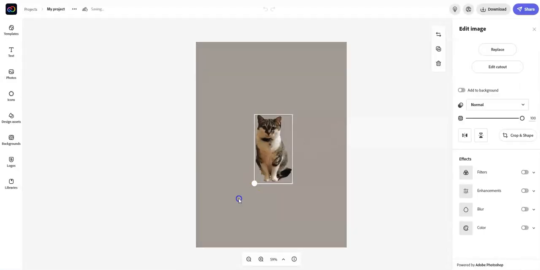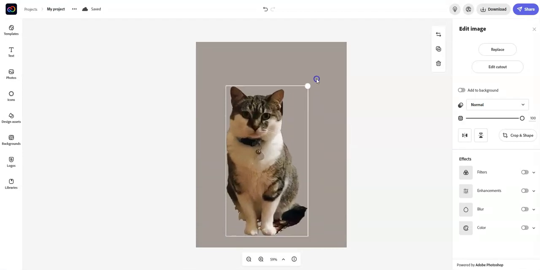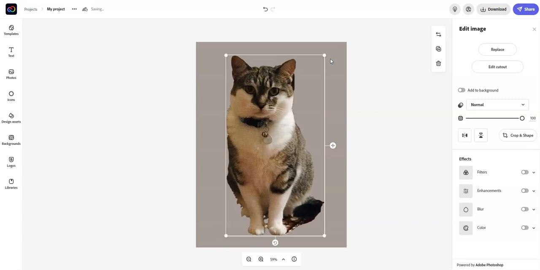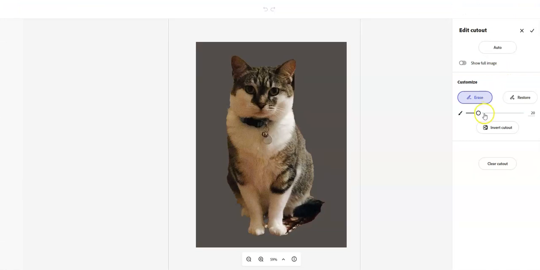All right, so here's Sushi. And I'm going to make it bigger so I can see her really well, even though she looks a little bit grainy at this size. But this is just to help me edit it. Over here, there is a button that says Edit the Cutout, and that's going to help me clean up the background removal. So I'm going to come in here, choose the size of my brush that I'm going to erase with, and I'm going to pick a fairly small one, and then go in and just start cleaning up and erasing the things that I don't want to be in the picture. All right, Sushi is looking beautiful.